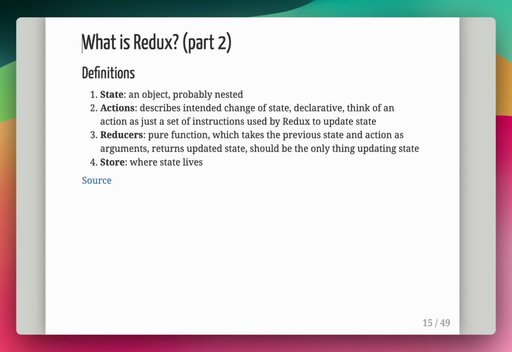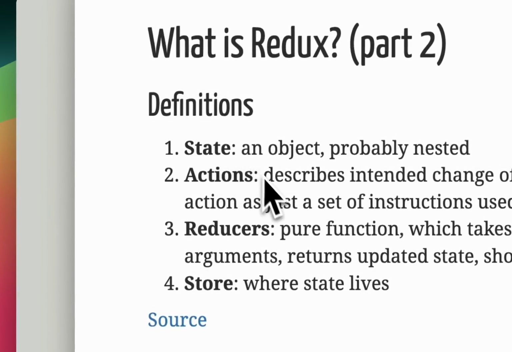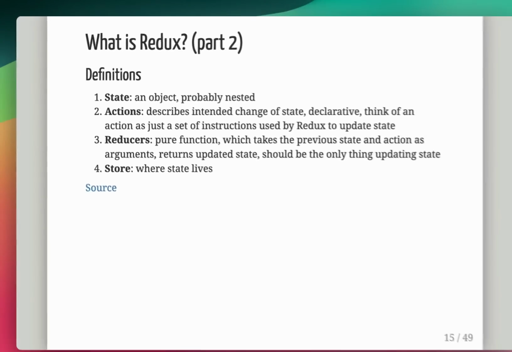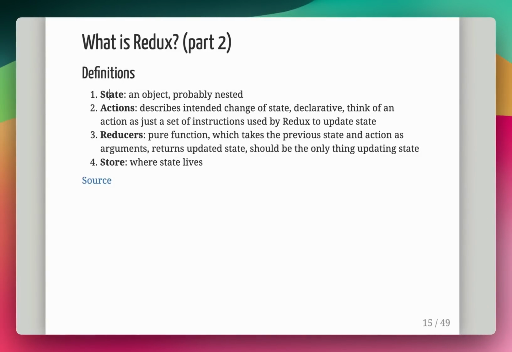Now, there are different parts in Redux or entities in Redux which you would need to know. First of all is the state. A state in Redux is nothing but a JavaScript object that would hold all the state of your application, like arrays, state variables, etc. Second is actions. Actions in Redux are events that your components will emit when they want to update some state which is stored in the Redux store.